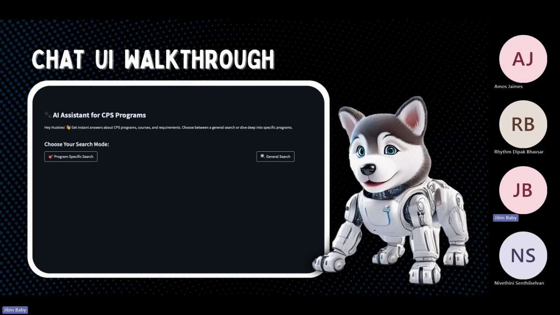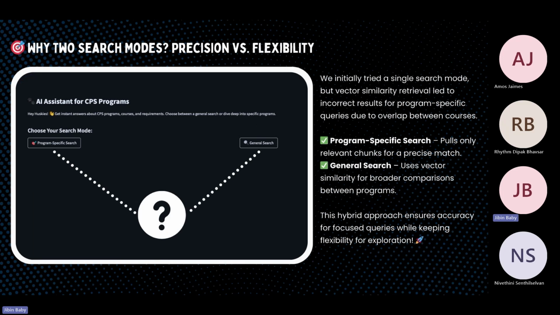So once you launch the application, we'll have two options, two search modes, where you can specifically search for a program, or we can do a general search. So what is program specific search?